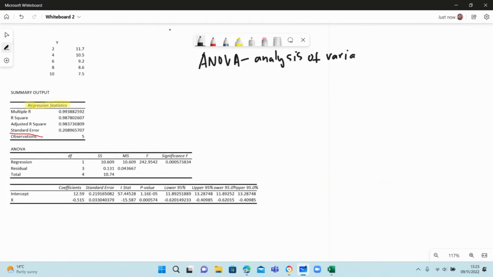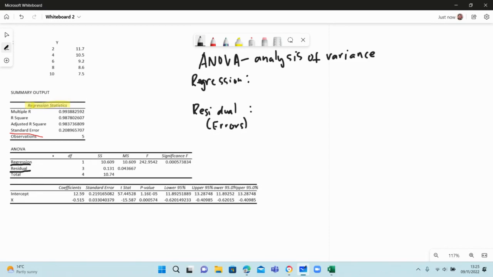And by its inclusion of the word variance, we are looking at sum of squares of differences. Okay, now in the ANOVA part, there are basically two parts. The part for the regression, which you can see here as being in the first row. And there is also a part for the residual, or the errors, which is seen in the second row.